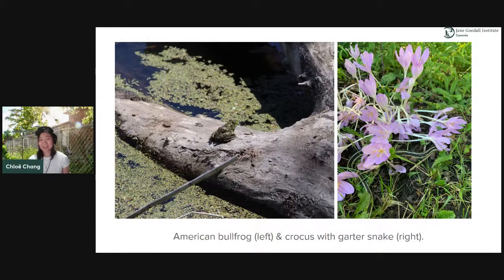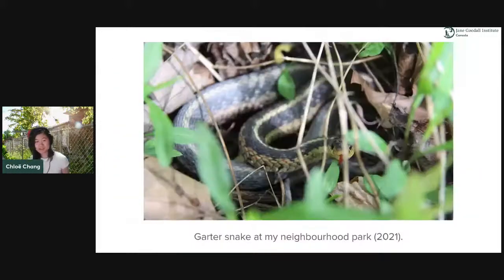It is of a crocus, that pretty flower over there, and they bloom very, very early, usually when there's still snow on the ground. But they're an ephemeral springtime plant, which means that by the summer, they're all completely dead and gone. They're extraordinarily delicate. And I don't know if you noticed, but there's also a garter snake in that photo snaking along the bottom. Now, you're walking. You may not be paying attention. You really don't want to disrupt all the other plants and animals that are just trying to live their lives, and you can do that by staying on the trails.